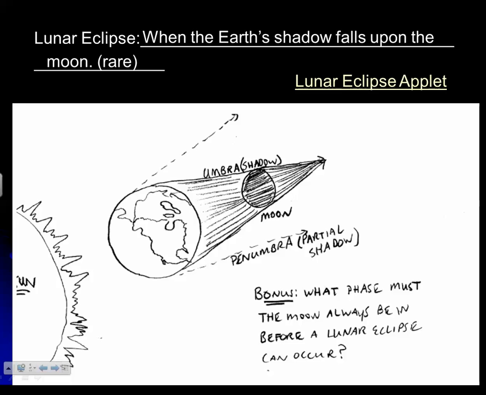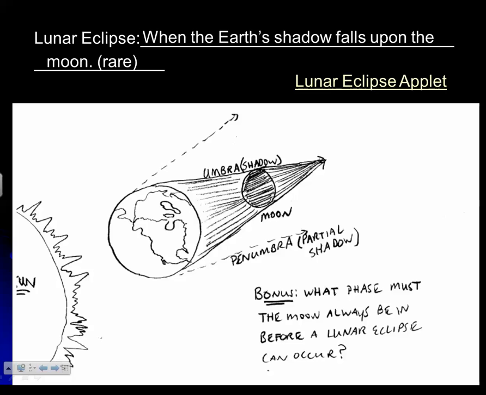Now this sketch here that I made up, it's obviously just a sketch, and it's not to scale at all. But it does show the sun shining on the Earth, and the moon has moved behind the Earth's shadow. There's two Earth shadows here. There's a penumbra, which is a partial shadow, which is kind of a play of the angles of the sun hitting the Earth at both sides of the Earth. And then there's the really dark shadow, a complete shadow, and that's called the umbra.